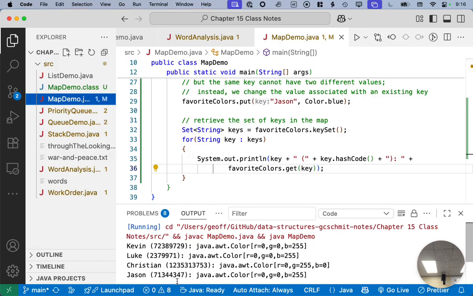What's cool about all of this is that because we're using the hash set as part of our hash map, the time to get an element out of a map is order 1 again. Crazy fast. The time to put a value into our map is also order 1, and the time to remove it is also order 1. All of these are super fast. If we use a tree map, again, it's slower, just like a tree set is slower. We're now on order log n, but that's still pretty fast.